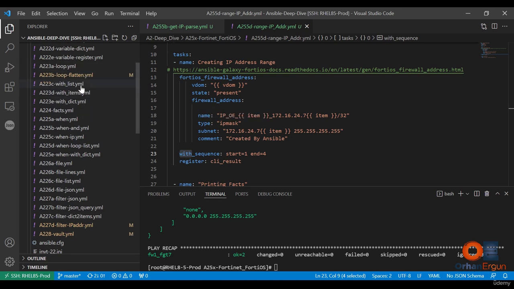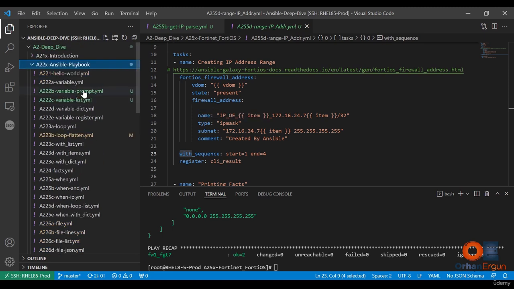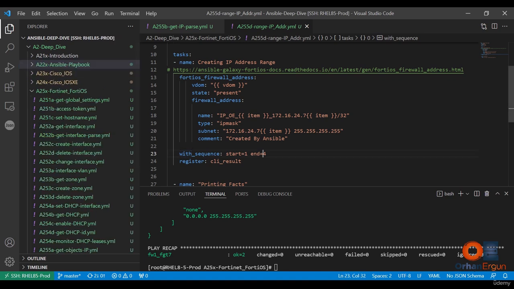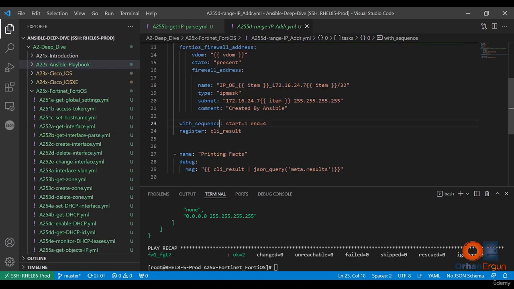We have the normal loop and the with star. Now I have something named with sequence. The with sequence is very simple and straightforward. So you are doing a sequence. In Python, it is range. I think they have it here as well within the loop: loop parentheses range, but I like the with sequence.